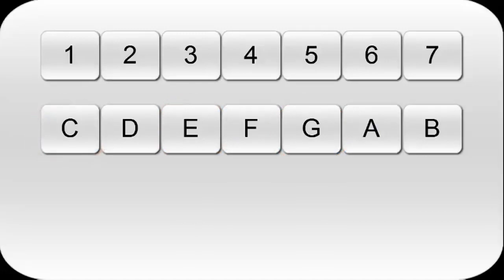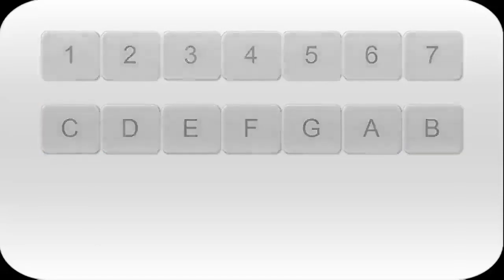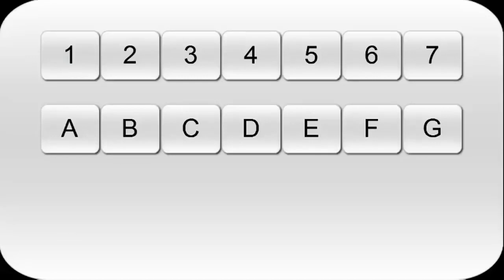This produced a similar sound, just starting on a different pitch. Now let's try it using A minor. 1, 4, 4, 3, 5, 1.